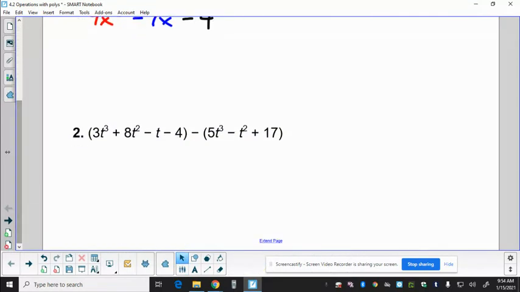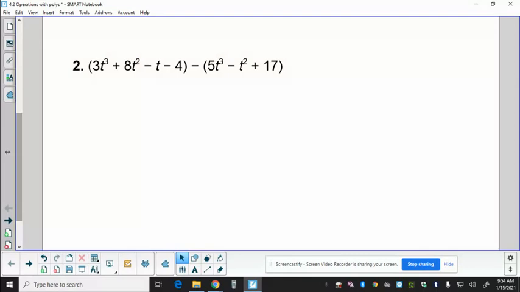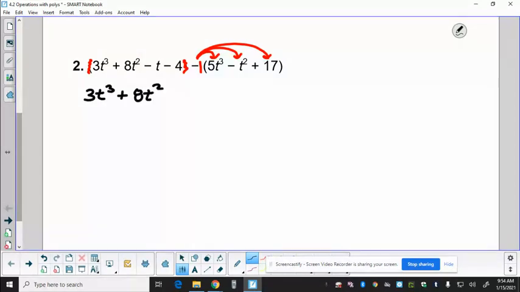Everybody go ahead and do number 2. Okay, so when you do number 2, this set of parentheses won't make a difference, but the second set does because of this negative. Now, if you want to think of this as like a -1 that's being distributed, not a bad idea. So what I'm going to do is rewrite this whole problem with that distributive property. So the first part is going to stay the same, but the second part, when I multiply through, see what's happening? All the signs basically change.